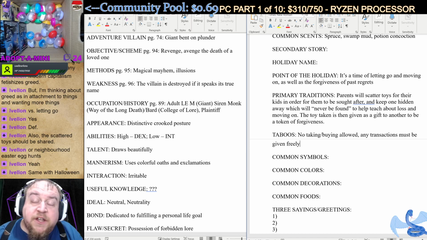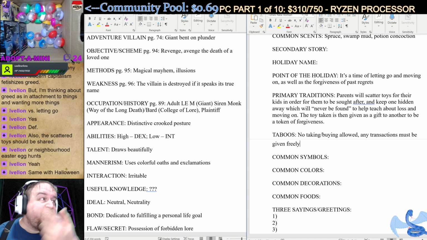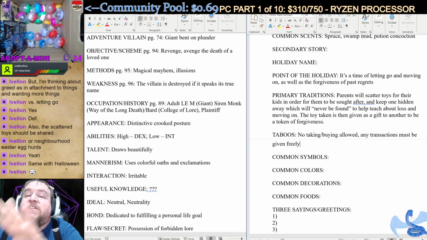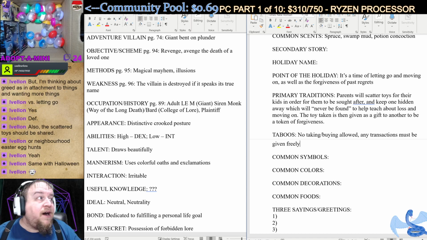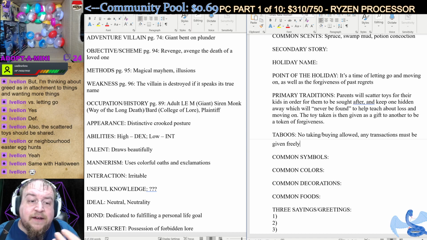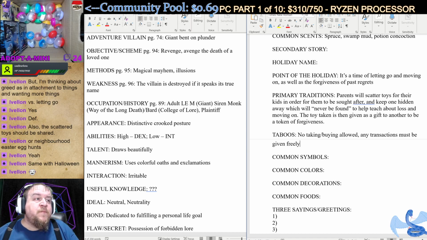But some toys might go missing from the group. And those toys are then given to maybe the next neighborhood over, to show inter-community support and forgiveness.